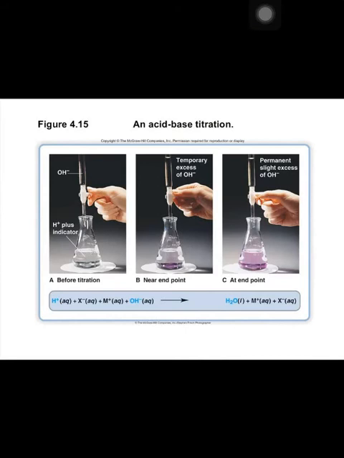ada salah satu yang kita tak tahu. Maybe kita tak tahu concentration of acid ataupun kita tak tahu concentration of base. So kita nak tahu salah satu, so the best way adalah kita titrate kan. Okay, so which means that before we do the titration, salah satu kena tahulah, kita kena mesti ada known concentration.